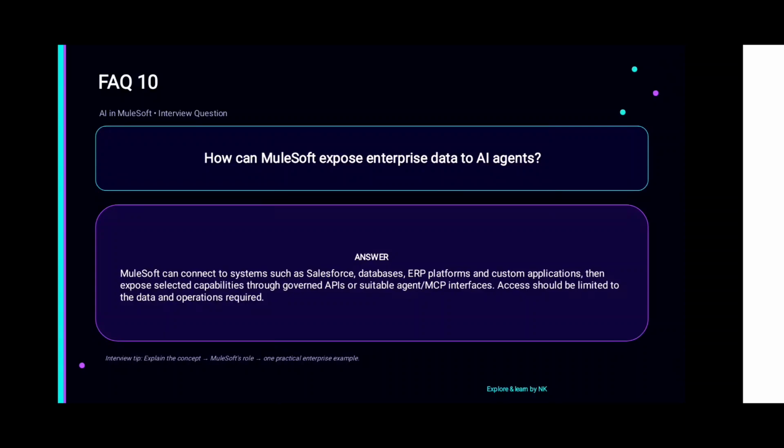So now, how can MuleSoft expose enterprise data to an AI agent? MuleSoft can connect to systems such as Salesforce, databases, ERP platforms, and custom applications, then expose selected capabilities through governed AI APIs or suitable agent MCP interfaces. Access should be limited to the data and operations required. So we can answer like this.